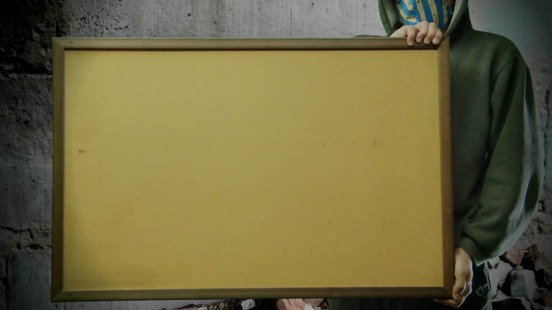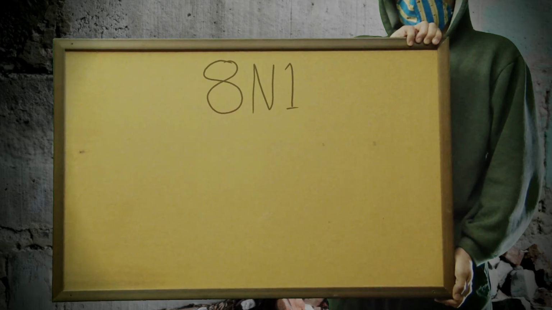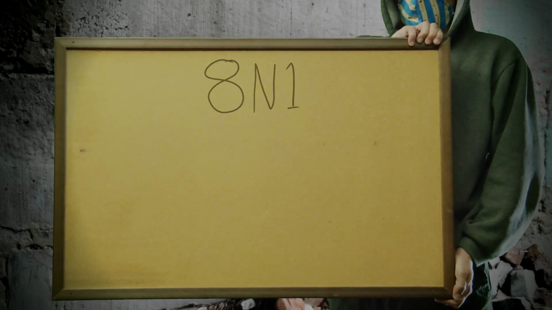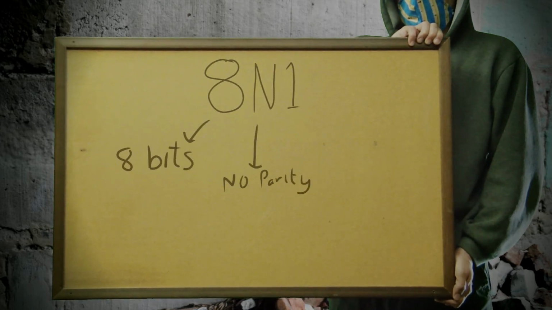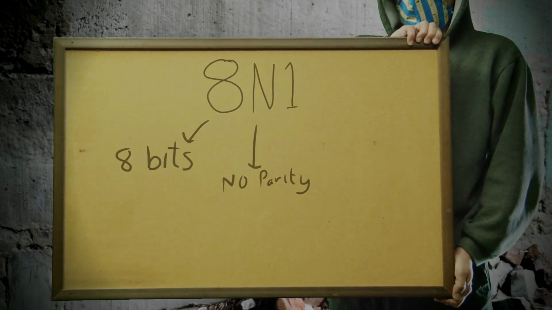If you're familiar with modems, you might have seen the characters 8 N 1. Well, that 8 N 1 is a UART configuration. It means you want to use groups of 8 bits, that is to say a word size of 8 bits, no parity, which is a thing I won't talk about, and 1 stop bit.